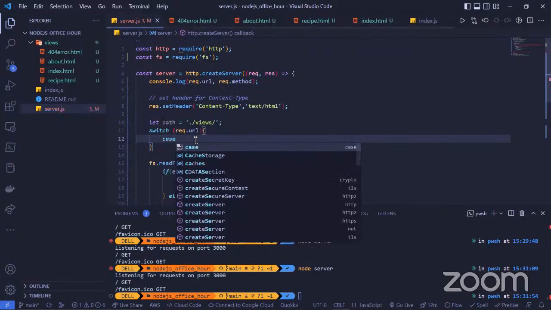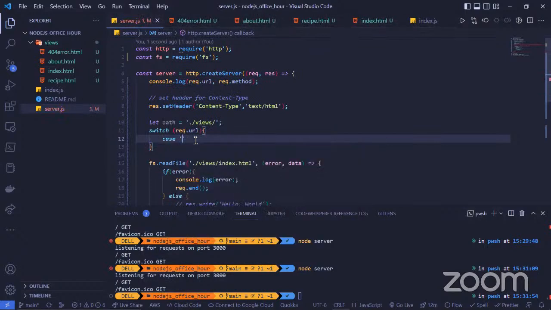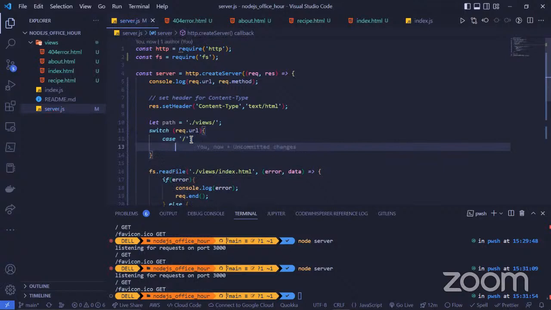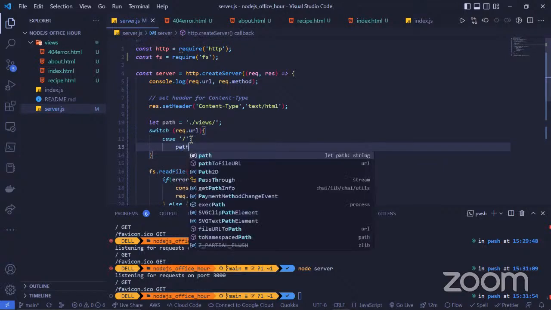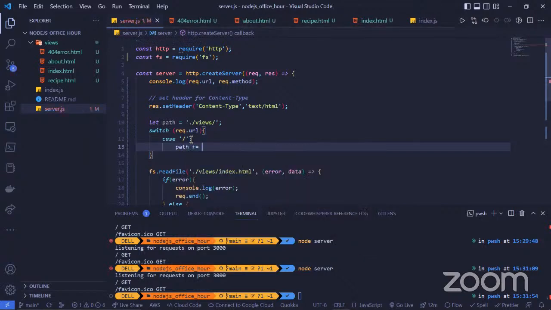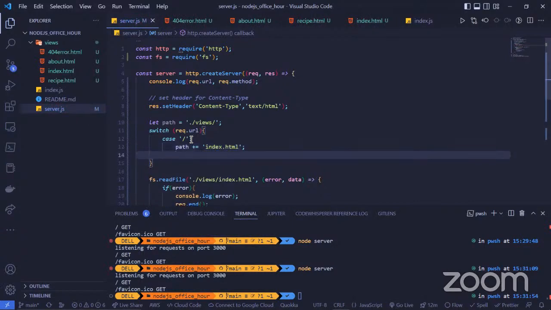In the case where the URL is just the home page, what I want it to do is add index.html to this path, and then after that you can break, since it's a switch statement.